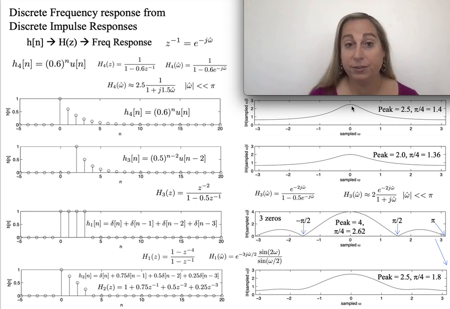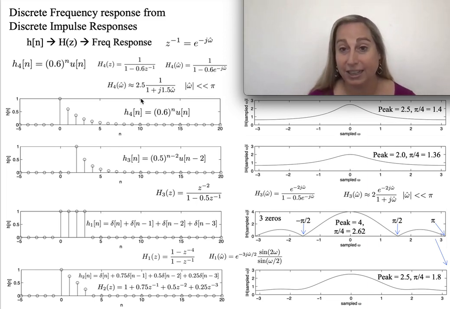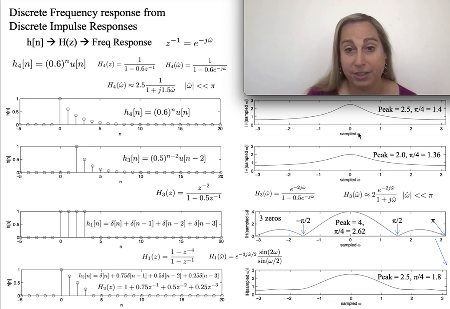This definitely gives you the form of a low-pass structure, because as omega hat gets large, what happens? The number in the denominator gets bigger, so the whole overall term gets smaller, so I'm getting less. I would expect that's what I'm going to see here: it starts from a peak and then falls off. Okay, that's cool. And just to get a relative sense, at pi over 4 the number I'm going to get is 1.4, an interesting number to keep around so we can watch what's going on here.